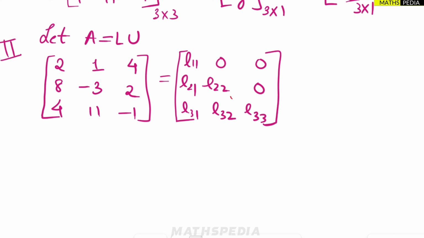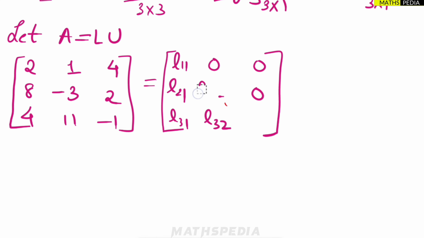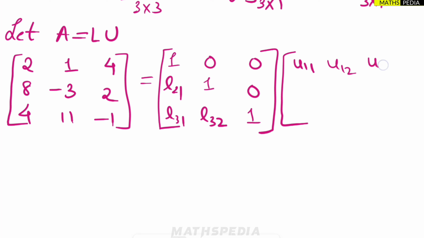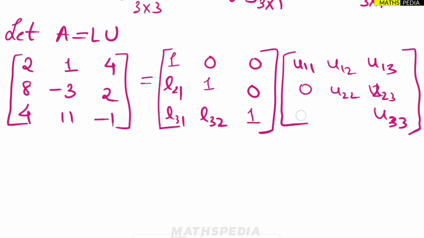So in the Cholesky's decomposition method, what you have to do? You have to consider L11, L22, L33 as 1, 1, 1. So unity we have to consider. Okay, so there won't be any change in the upper triangular matrix, which is nothing but U11, U12, U13. Then the U22 will be there and U23 will be there, and here it will be 0 0 0. Below the diagonal elements of the upper triangular matrix will be 0 0 0. So only thing is that in lower triangular matrix there is a slight change. That's what you have to remember.